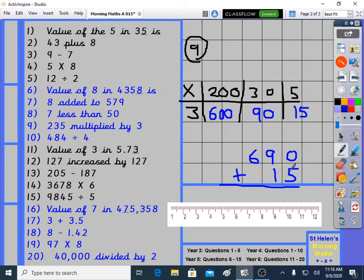That might be a bit harder to add because it goes over the hundreds. But it ends up being, that's not right. 9 plus 1. What am I doing? 0 plus 5 is 5. 9 plus 1 is 10. There wasn't a carried one. I'd put one in. 705. That's correct. 235 multiplied by 3 is 705.